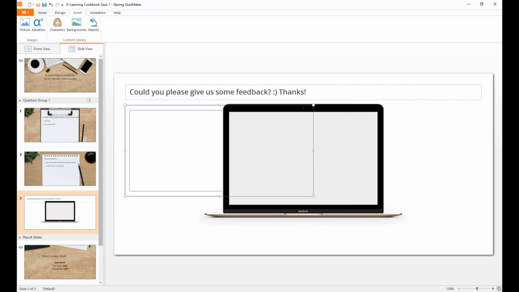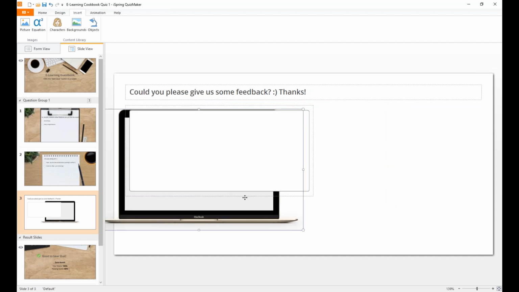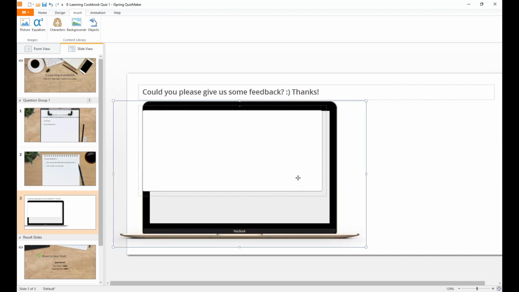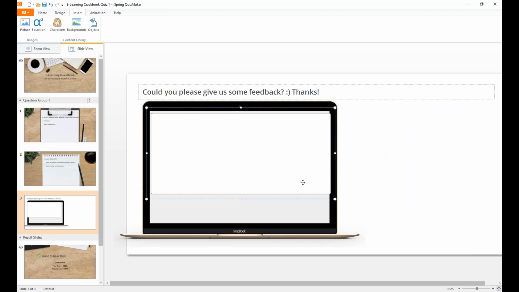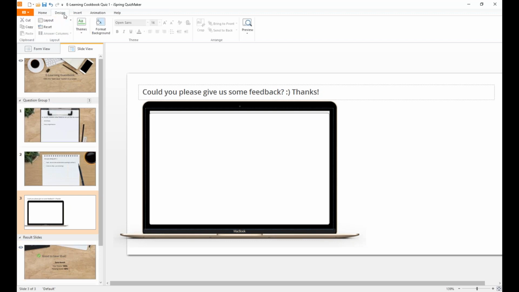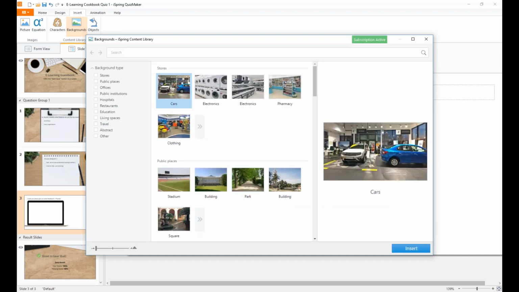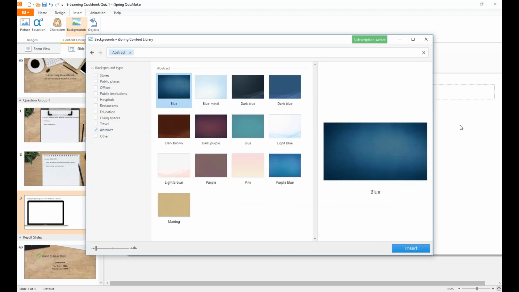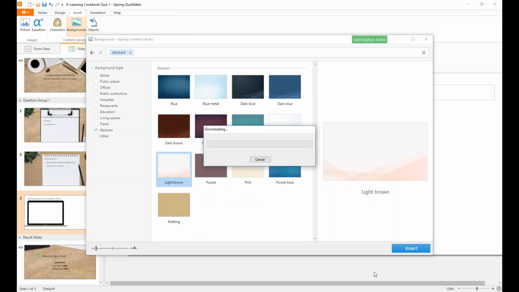The laptop on the back, and increase its size so that the display fits your feedback. And we can quickly change backgrounds to something more natural. Maybe abstract will work best. Let's leave it light brown.